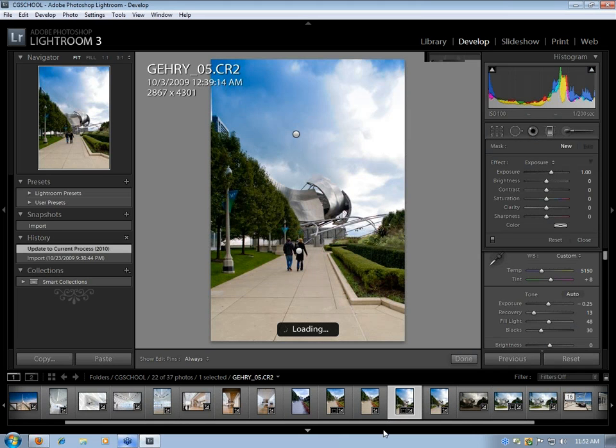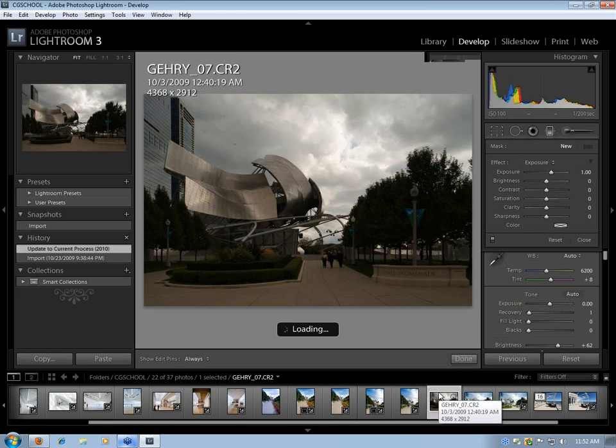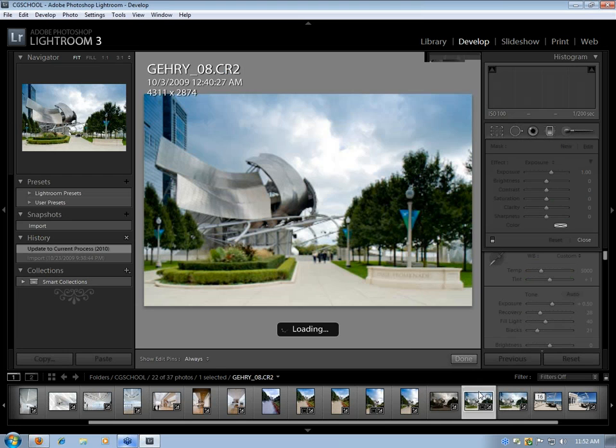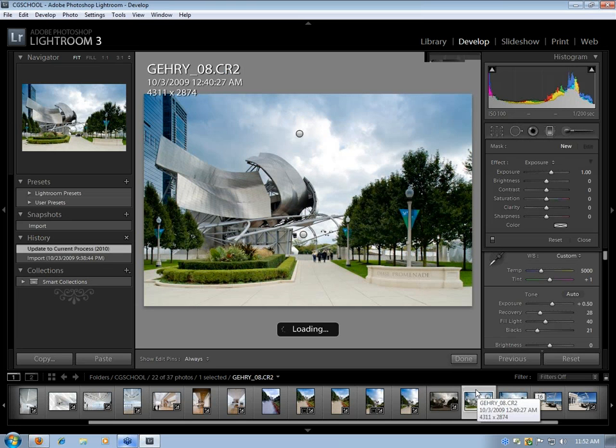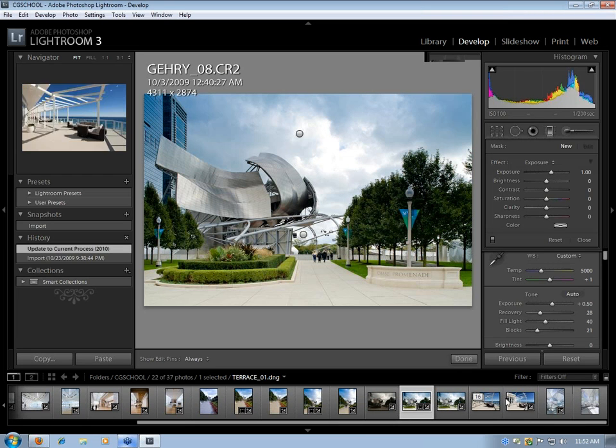And here's a couple of other ones that went through a similar process. This one in particular was pretty gross looking in terms of trying to shoot it quickly and what it looked like in camera. But to be able to shoot in camera raw and then resuscitate it and do some things artistically to make it look better. So let's look at a couple of other quick things before our time is up.